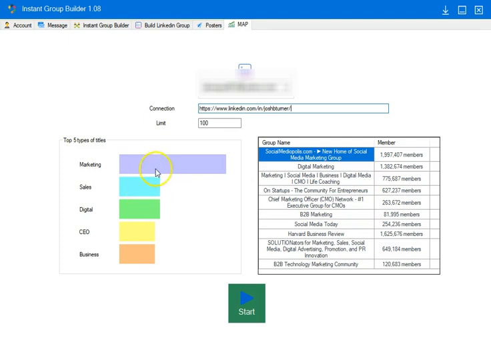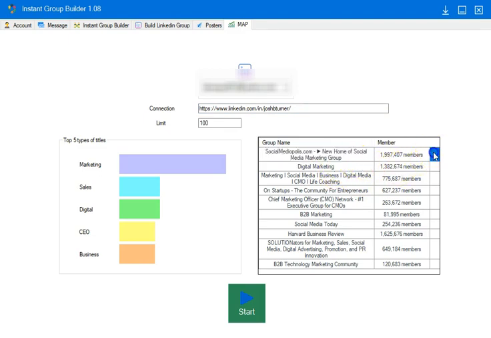So if we have 100 people, and each of them has 10 groups that they belong to on average, then we've got 1,000 groups. So what we do is we find the top 10 by popularity. And what that gives us is insight as to where this person, in this case Josh Turner, is targeting their communication.